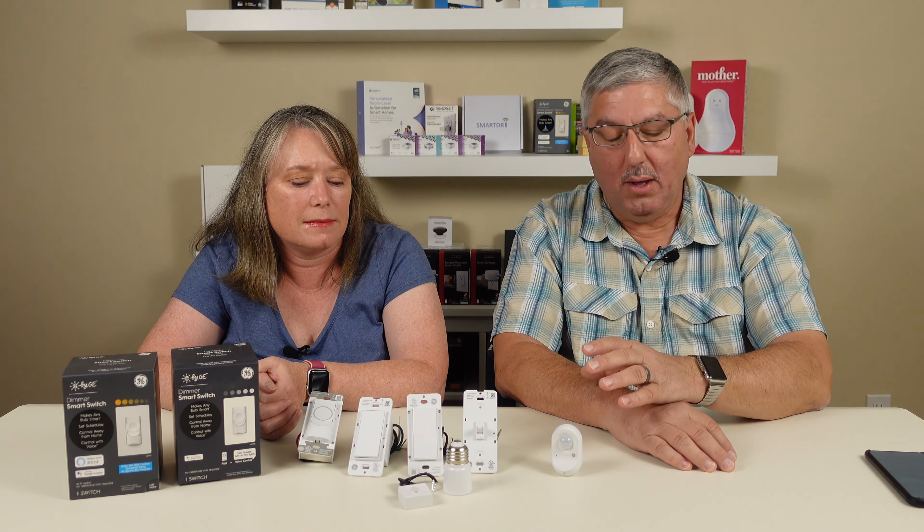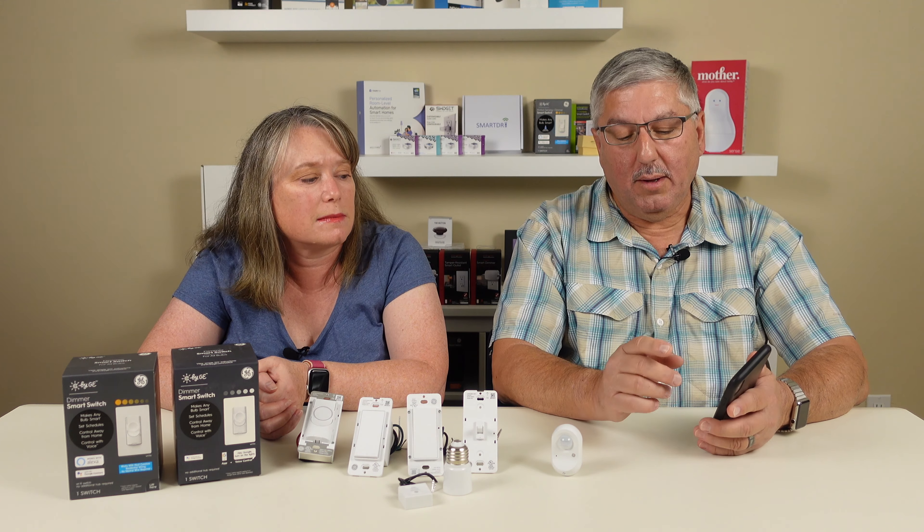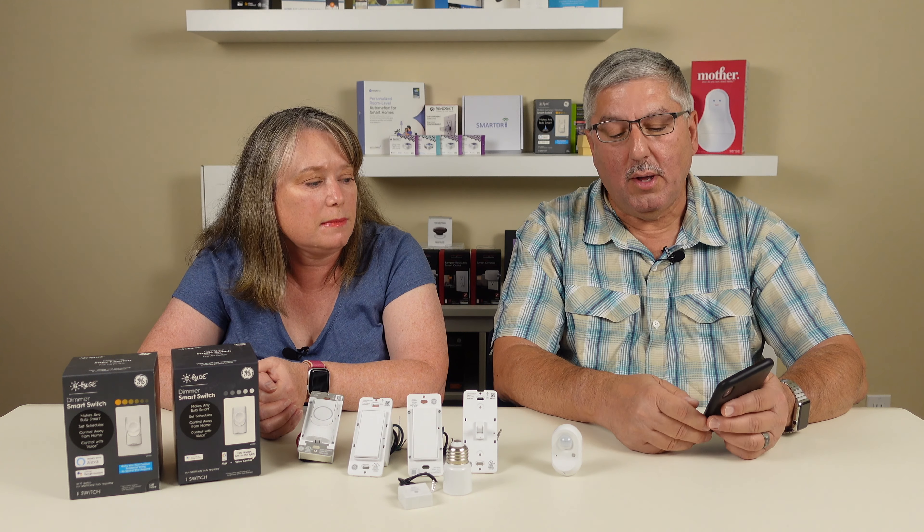The products themselves work really well, but when I look at the app it's really the story here. While it works with voice assistants and you can do routines and things like that, I'd like to see the app get more mature — it needs more automations and things of that nature — but from initial usage I think it's pretty good. GE Lighting is a really old company going all the way back to Edison. Recently they were in the news because they were acquired by a company called Savant, which is a really high-end smart home company that makes products sold by custom installers and integrators. We're really excited about the potential of Savant and GE Lighting working together to expand the C by GE product line — we expect it's going to really improve in the next few months.